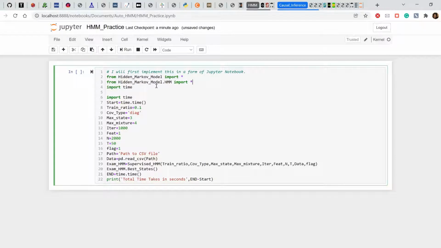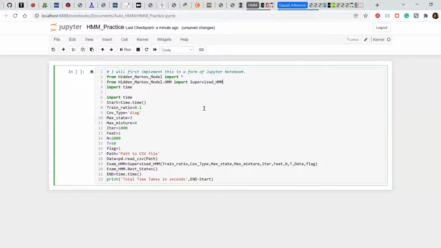So it says go to the hidden Markov model file and import everything I have there. Do I need everything here? Not really, I only need this. So you can just go ahead and replace this with that if you want. That's going to be good as well.